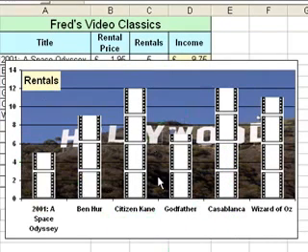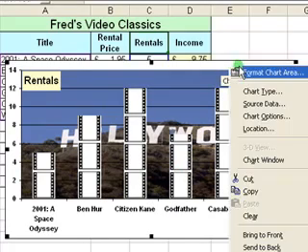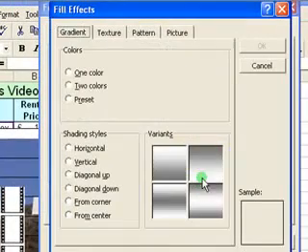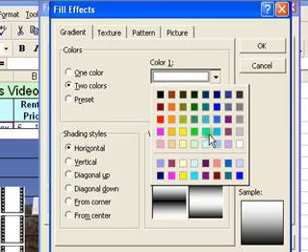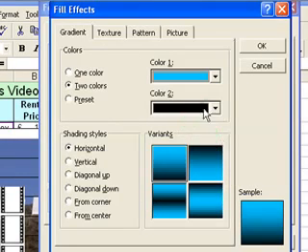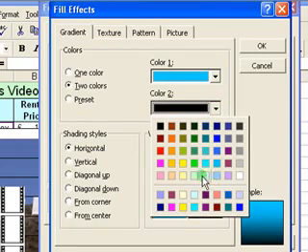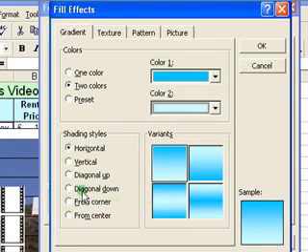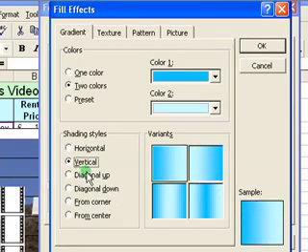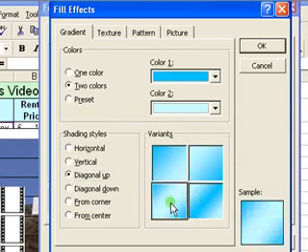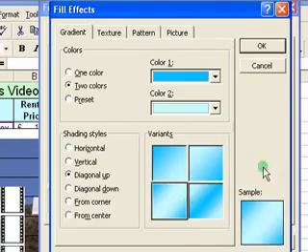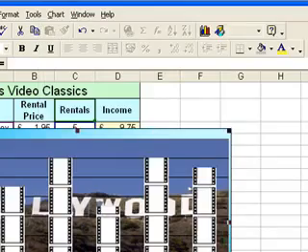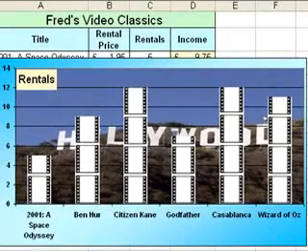The background, instead of being white, I might want to change that as well, so I can go up here, select my chart area, right click, Format Chart Area, and I'll put a fill effect on, and I'll choose a 2 colour effect, and let's say we have this sky blue perhaps, and for colour number 2 we'll choose this sort of light turquoise. Yeah, I know, I'm not artistic, but never mind. We'll choose a diagonal fill, maybe one of these sort of banded ones here. You've got 4 different choices there if you want. I'll let you select your own. However, that'll do for me. Click OK, and we'll get the sort of light blue background as well for the chart.